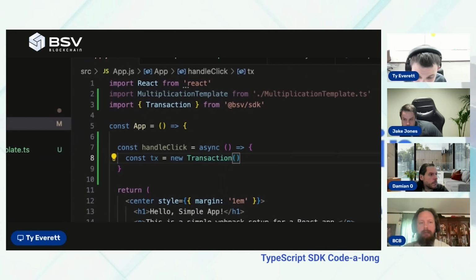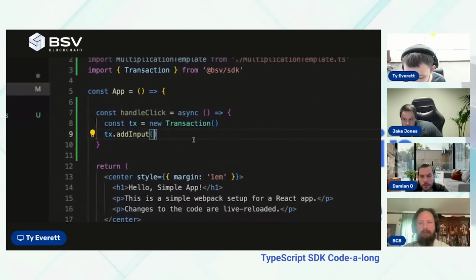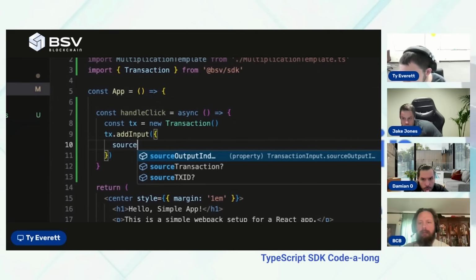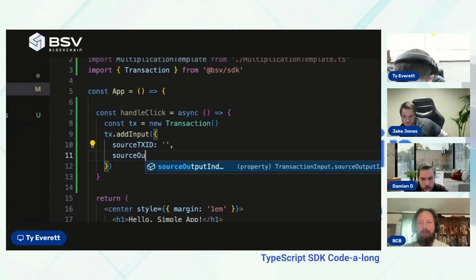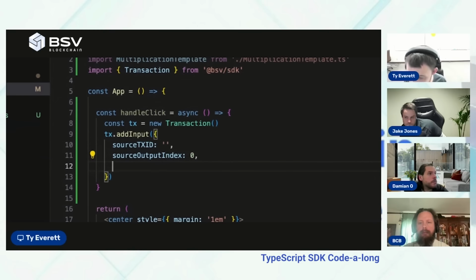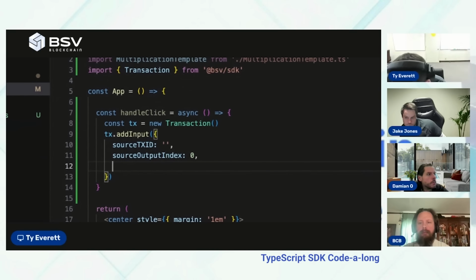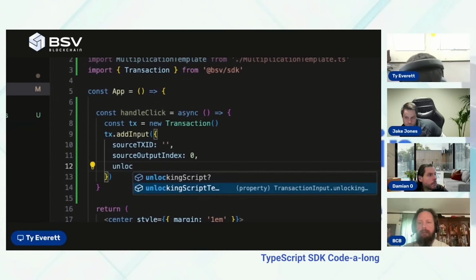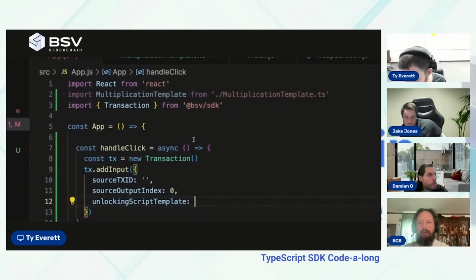And then we could assume that there is some source transaction, some source tx ID even, and some source output index where this exists. And we could say, unlocking script template. And we can make a template up here.